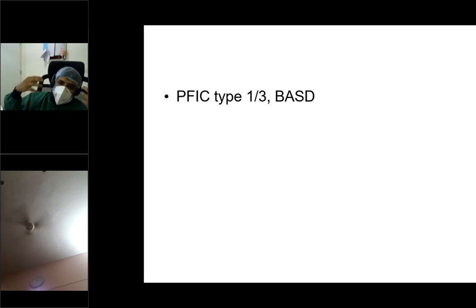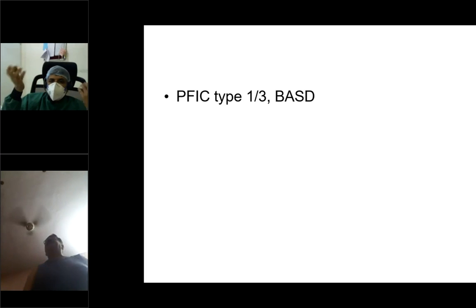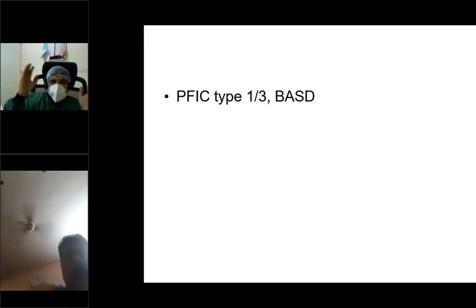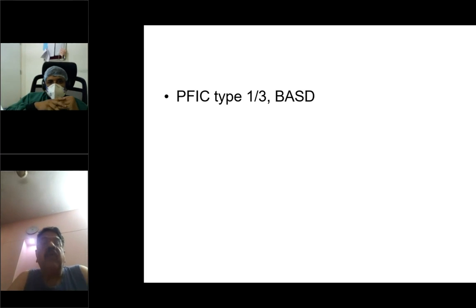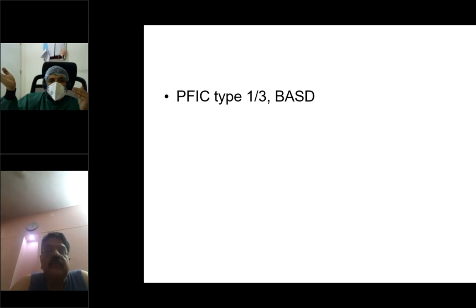The important aspect of knowing benign recurrent intrahepatic cholestasis is this: it is always intermittent. The symptoms do not persist for a long period of time. It is always the intermittent coming of pruritus as well as jaundice. And whenever you treat with choleretics, the symptoms go back to normal. Though it is said to be benign, in some cases we have seen these children progressing into liver failure. So it is a continuum of progressive familial intrahepatic cholestasis.